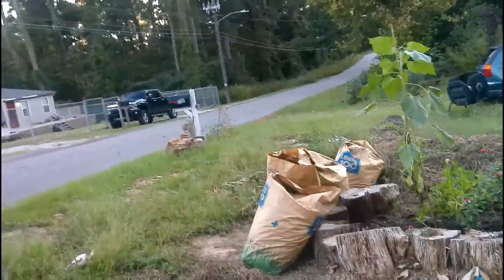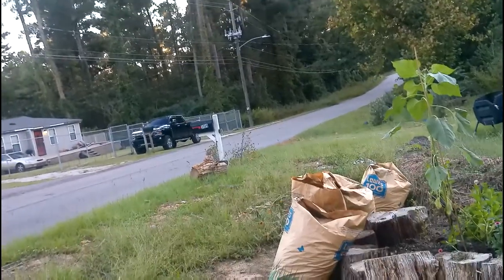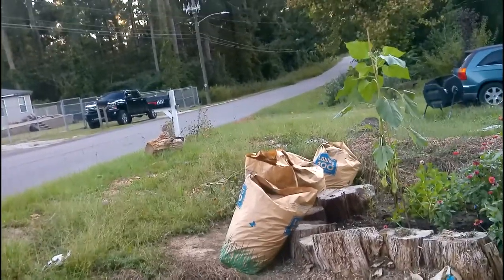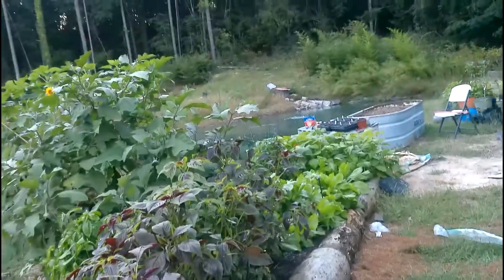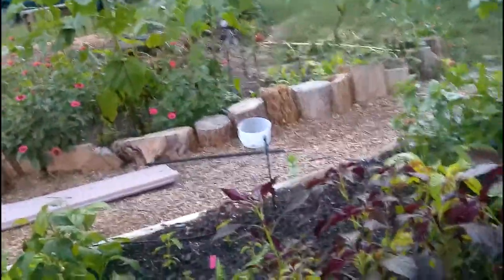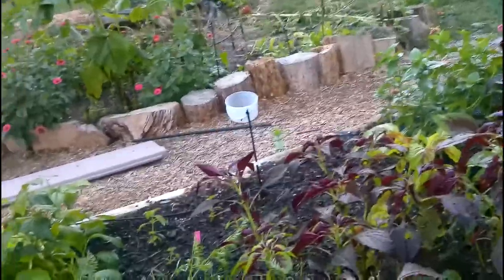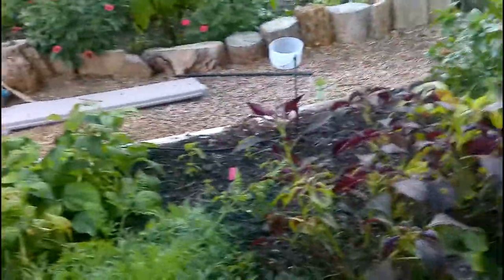Meanwhile, I had just bought a truckload of compost, 5 cubic yards, and it was almost $400. And that one truckload of compost filled this one bed and almost filled an 8x4 bed over on the other side of my yard over there. It almost filled it, and I ran out of $400 worth of compost from these two beds. And I was just like, geez, this is not sustainable.